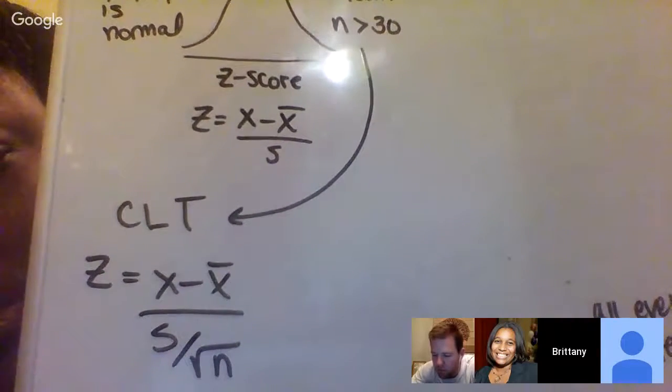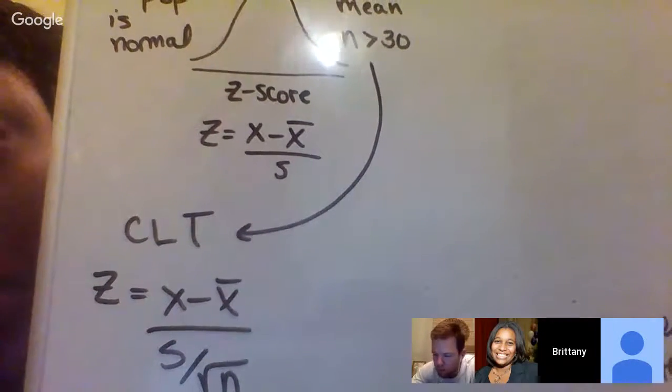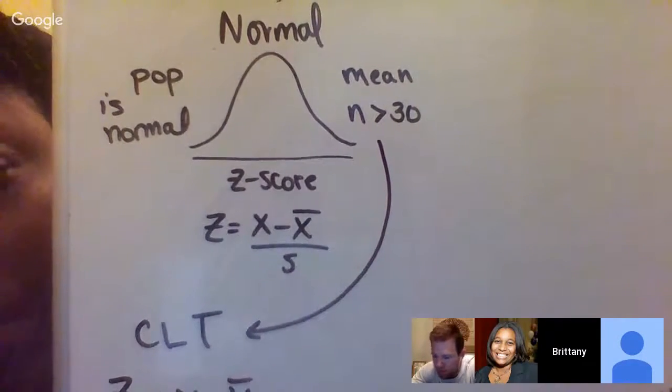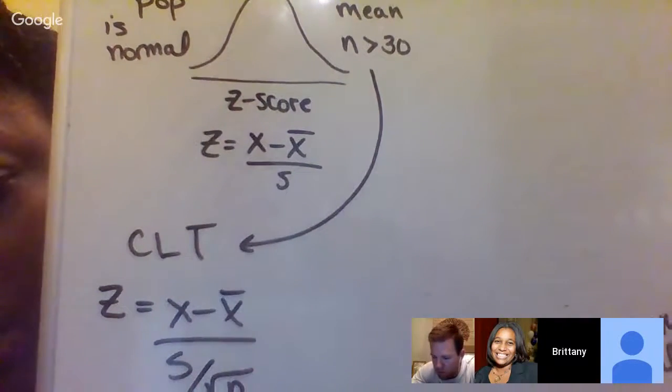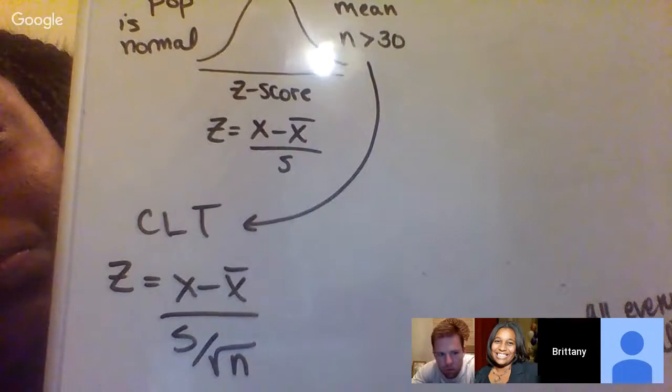The normal distribution chart is used when you've got a normal, bell-shaped population, or if you've got a sample, as long as it's over 30, the normal distribution will work. So that's when all is right in the world. The other chart is for the cases where we have small samples, and that's the T chart. It's the T distribution, Student's T distribution.